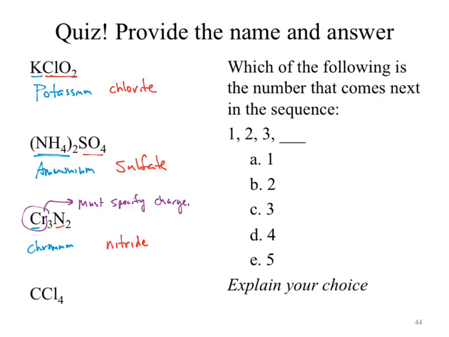It's not a pleasant rule. Nope. If you have the charge memorized, the reason you memorized it is because there is only that charge, which means no need to specify it because there's only one charge. The reason we have to specify it for chromium is that chromium can hold a bunch of different charges. So if we just say chromium nitride, we don't know how many chromiums are necessary to balance out the nitrides or the nitrogens because I don't know the charge on the chromium. So the name must include the charge.